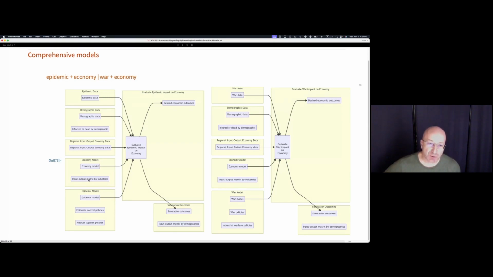It turns out that the input-output model, although it's great, was developed by a Russian-born, naturalized American citizen, Leontief. He got a Nobel Award for it. I think it was almost immediately and enthusiastically embraced by the United States government, but it's only for steady state. It actually doesn't work with this kind of shock environment.